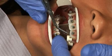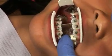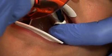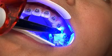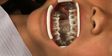You can see there, that bracket is not fully against the tooth yet. So we're going to get finger pressure on there. We're going to roll it ever so slightly to the facial. Once the bracket makes contact with the tooth, we cure. Her braces are on. Good job.